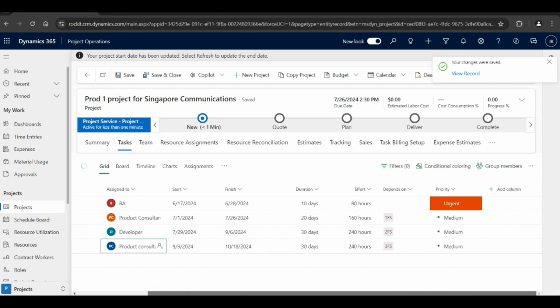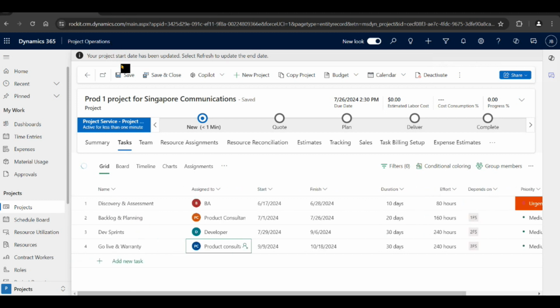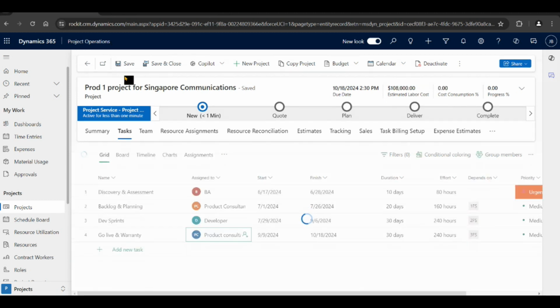Okay, so now 20 days is the effort, and priority also we have added, and let's save. Now you can see the estimated labor cost got updated as 108K. How did this get updated? See, the number of hours you have put here, I mean the effort, now uses, as soon as you save, the price list which you have attached to that quote, right? The APAC price list.